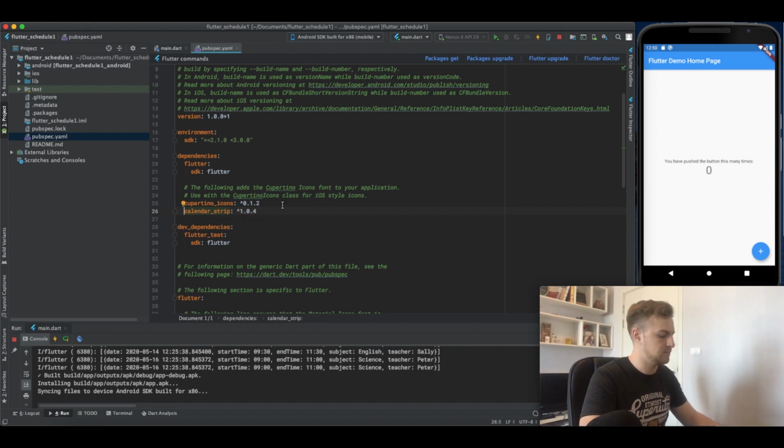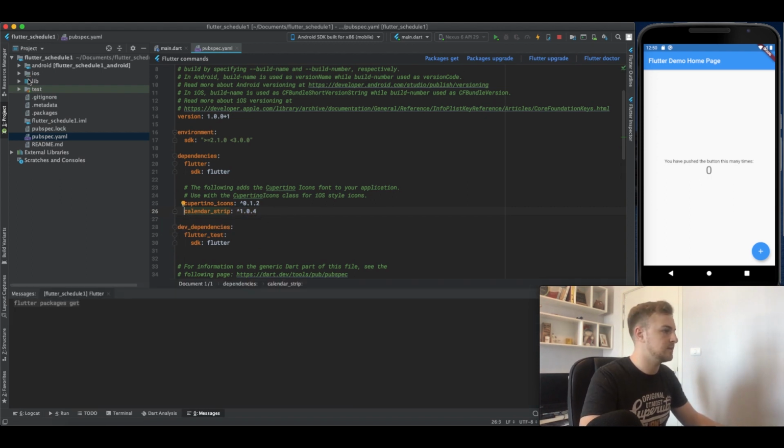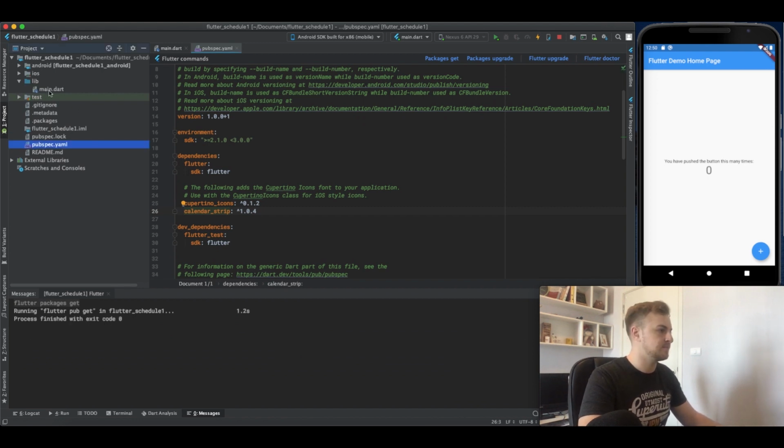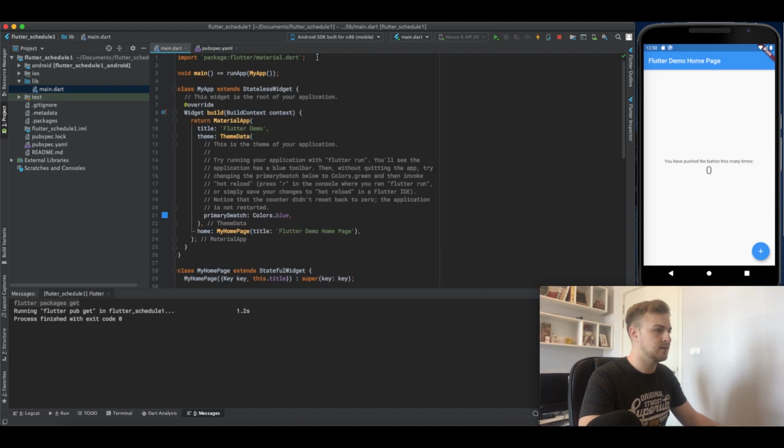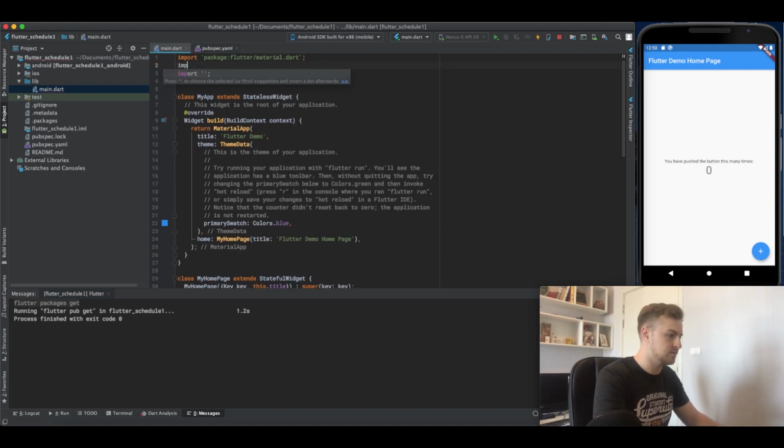And here we go, get that dependency. And now here in the main, let's import that package, calendar strip. There we go.